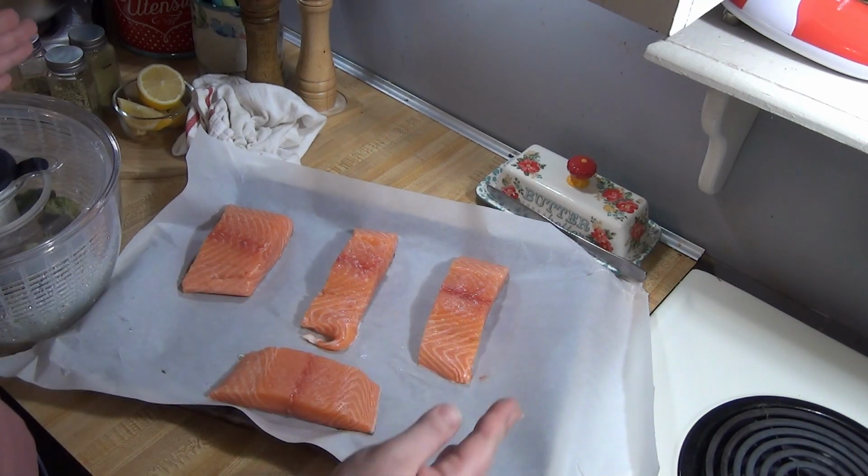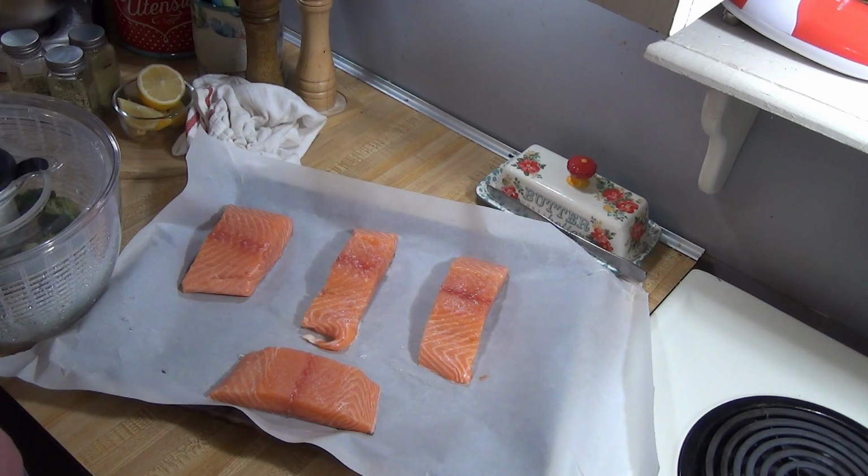This was a big long fillet that I bought at Aldi, and already cutting it, I kind of regret it because I found pieces of bone, even though it's supposed to be deboned. And that's kind of frustrating because that means I'm gonna have to go through the kids', because I don't want them to get a piece of bone in their mouth and choke or something. So yeah, I'll be cutting theirs up when they eat.